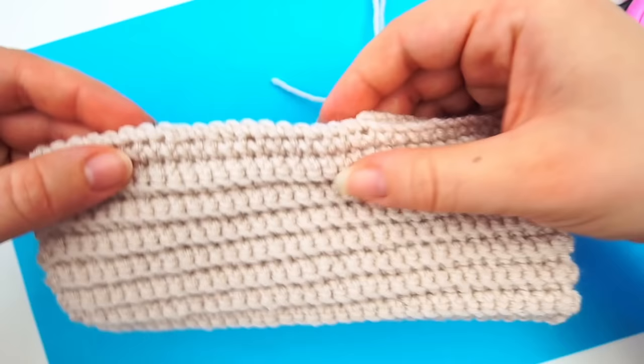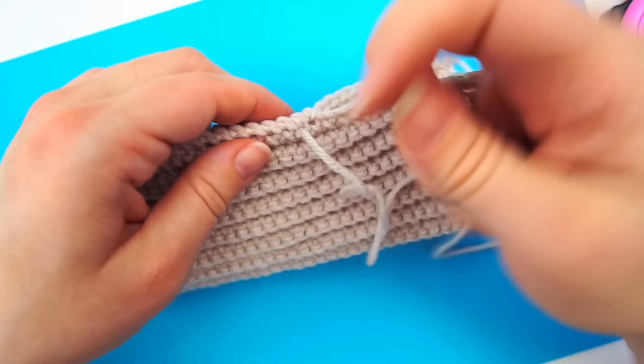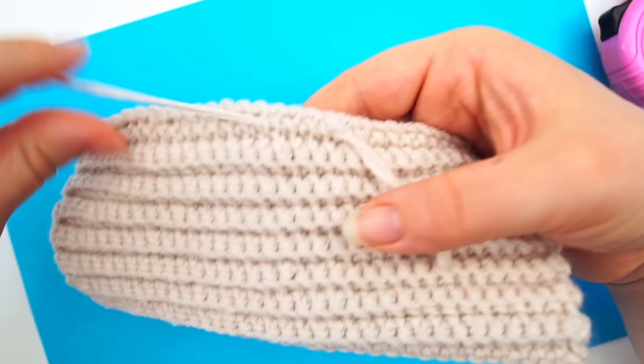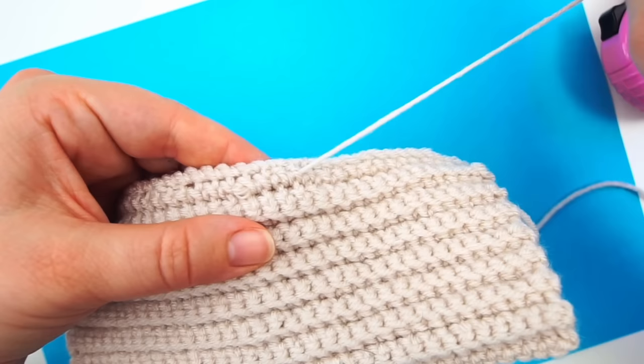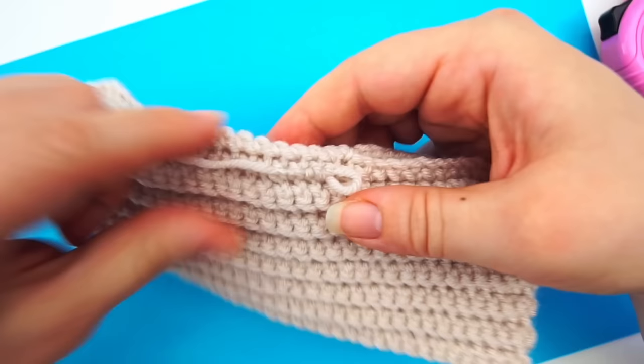So I'm now at 11 centimeters and I will secure the yarn, so I will go back and forth in the same stitches a couple of times. So just weave in just through some stitches down here. And then it came out from this one, so you go over this one and through the same stitches again. And please do not pull this too hard, just a little bit, and then through the same stitches again three times, then it won't come up.